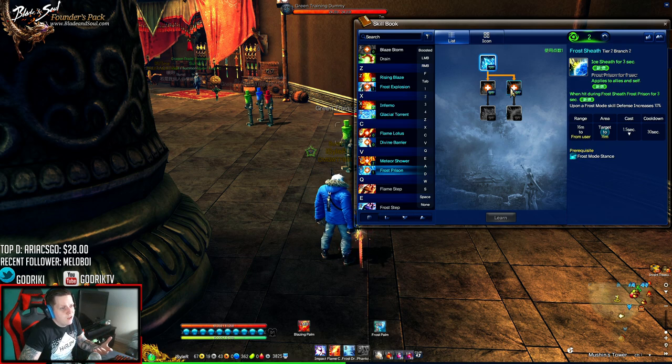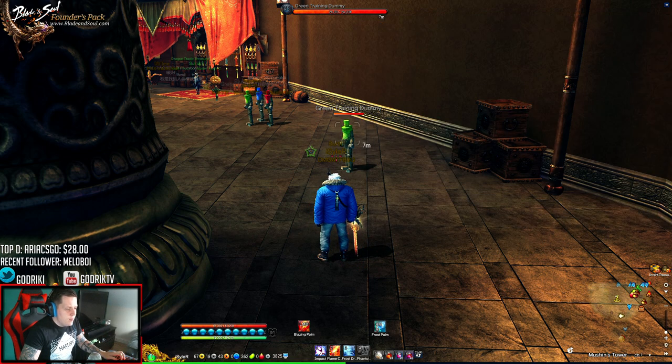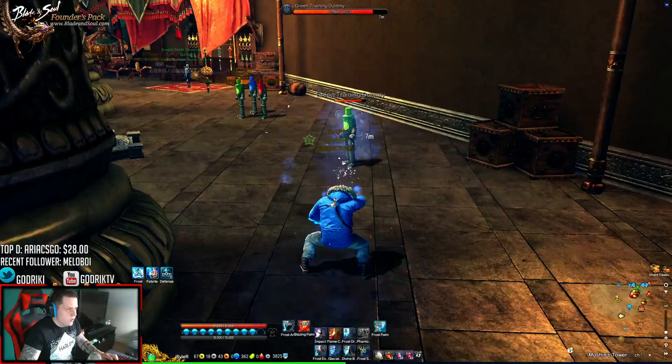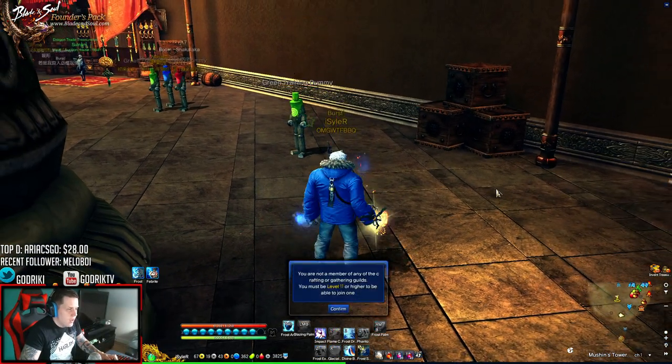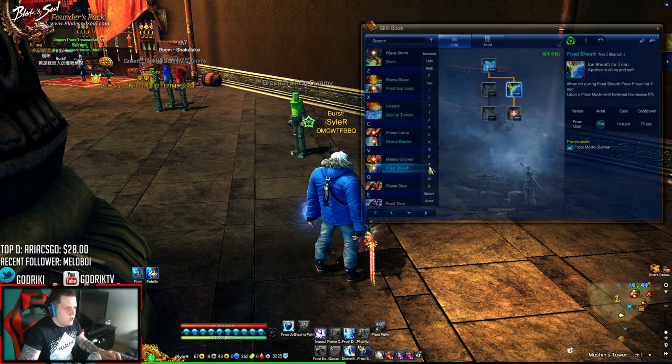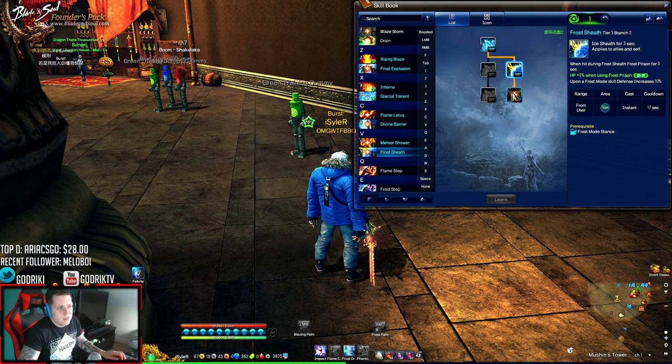Ice Sheath for 3 seconds. What that does is, if I press it, you can see this little orb thing on my head. That's how long it lasts. If an enemy hits you during that time, it will basically turn you into ice. When you turn into ice, it gives you a bit of a breather. It's worth putting points into. Also, if you go down to the third one, it increases your HP. So it is worth doing.